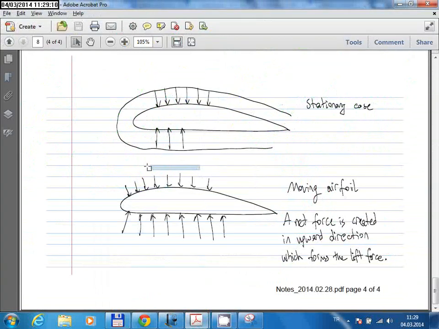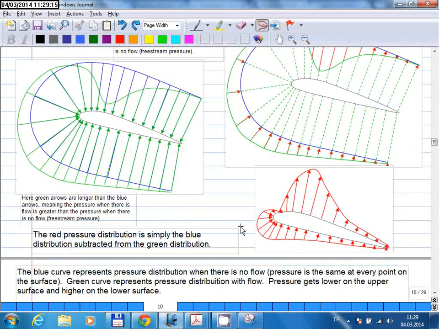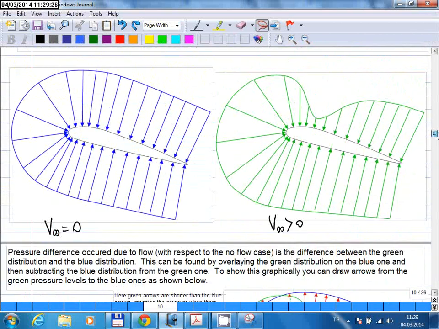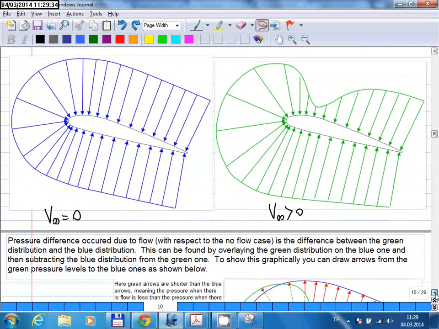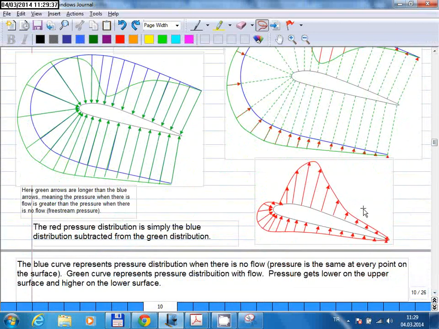So in our last lecture, I told you that you get the pressure difference. This red picture is a much more realistic picture showing the actual pressure distribution. When there's no flow, adding all these blue curves will give you no force. But if you have flow, you have such a pressure distribution, and adding these red arrows will give you something. They don't cancel each other out. You see this one doesn't cancel this. In fact, they add up and you have a force in that direction.